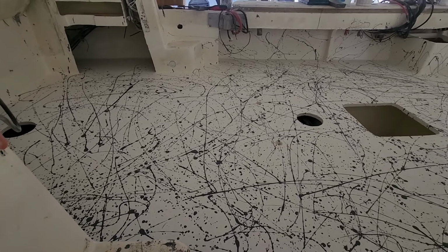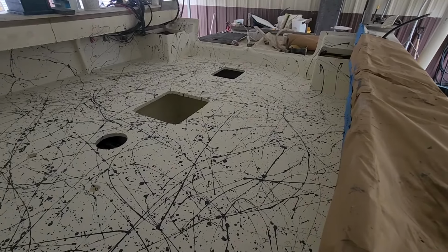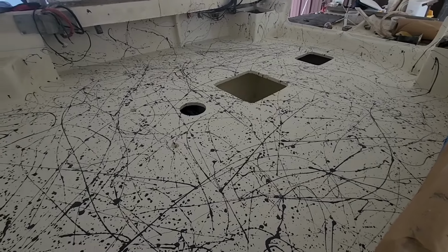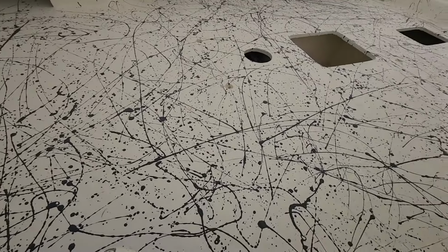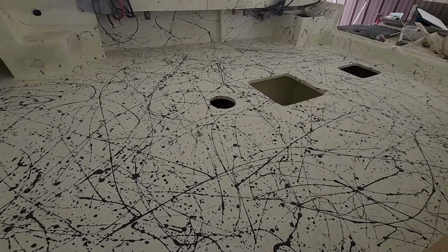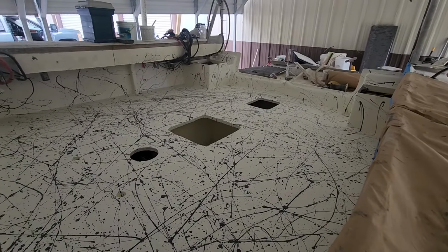Well, to be completely honest with you, I kind of like it. This is how you know it's a commercial boat, not some fancy $1 million rich man boat. Almost get seasick looking at it. That's what I need. I'm gonna eliminate all the softies. There you have it, folks.